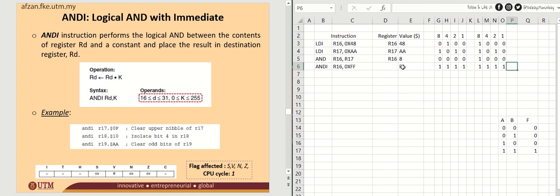Alright, so next you're going to do the logical AND. You need to AND these two values here, between 8 and FF. How to do that? Similar to the previous instruction. You AND 0 with 1, you get 0. This is 0, 0. What about this one? You get 1, 0, 0, 0, and 0. So what is your current value of R16? Now your R16 has what value? Still 08, after you execute this instruction.